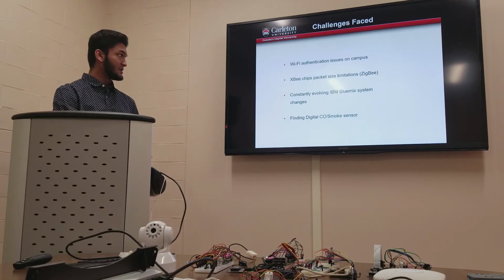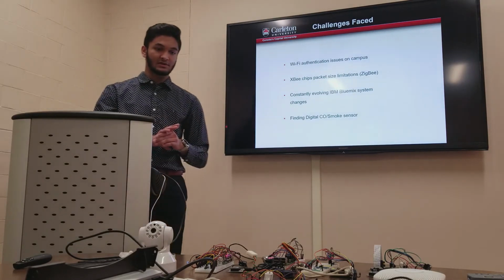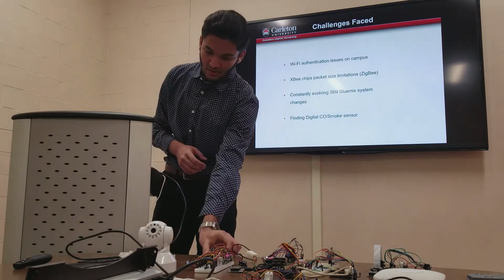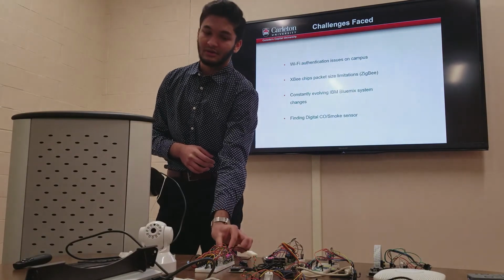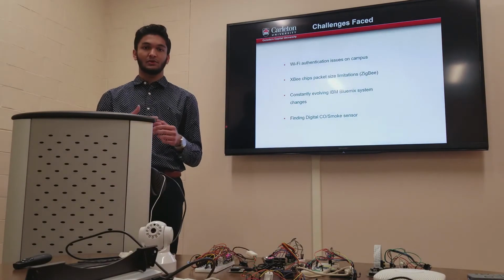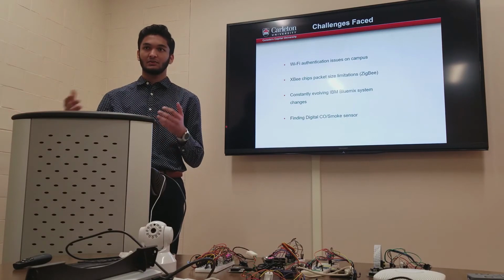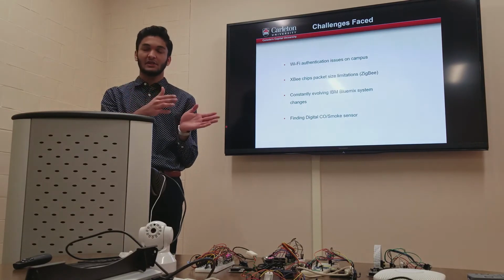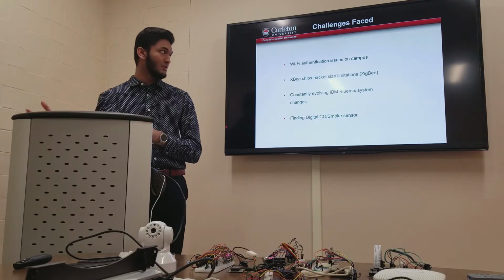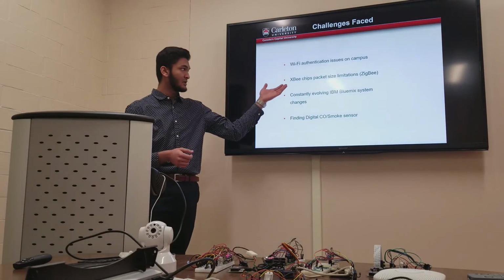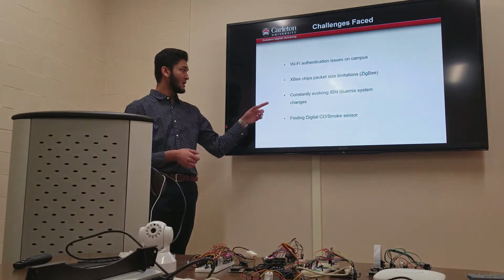The XBee chips were also limited in size. So the chips we are using do not have a high data transfer rate. So we couldn't really send videos or images through that. So we only have text, which is the sensor data that's sent through to the Wi-Fi nodes. So we couldn't really do the media transfer from that.